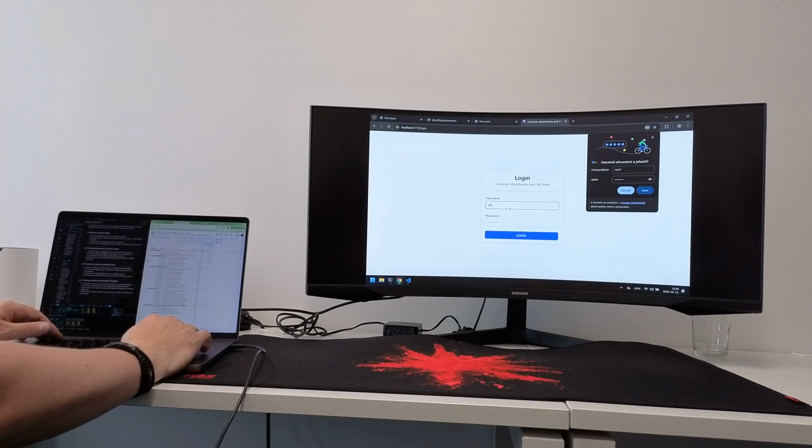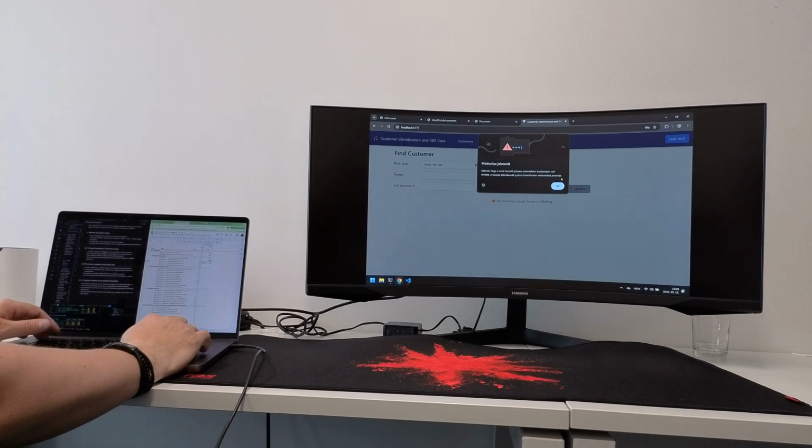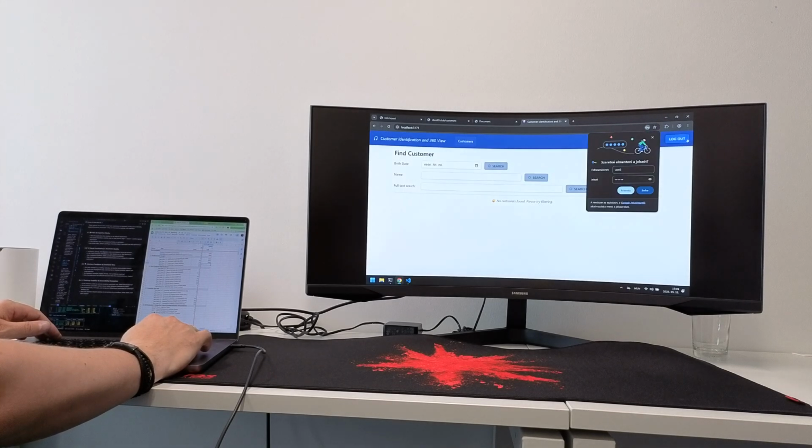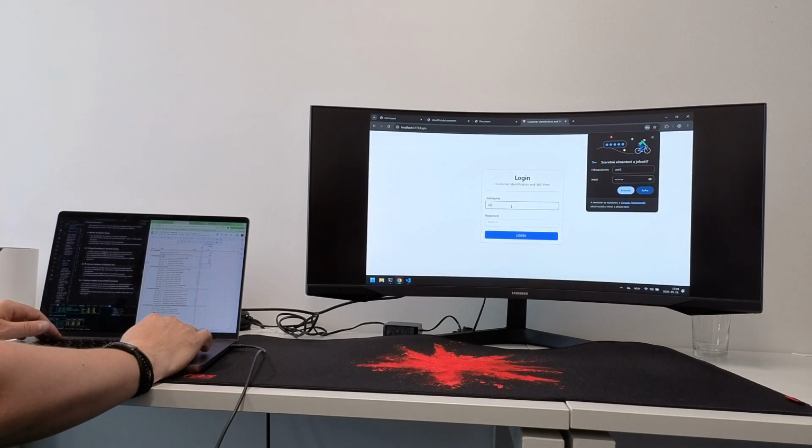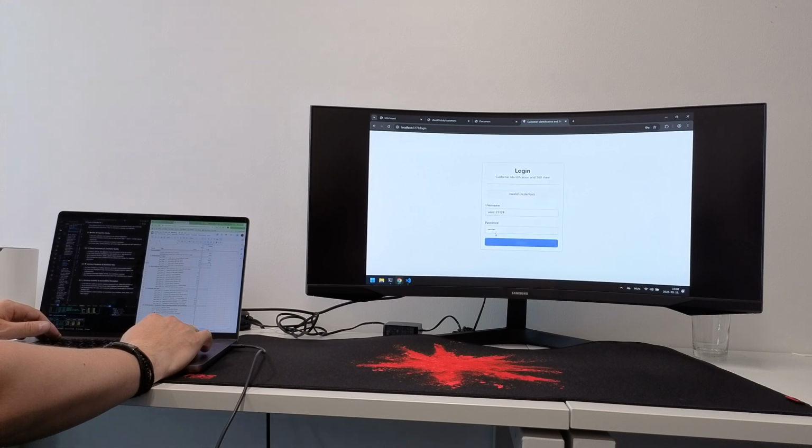With user 2. Yes. Correct. Try an invalid username. Invalid credential. Correct. Failed login. Invalid password. Okay.